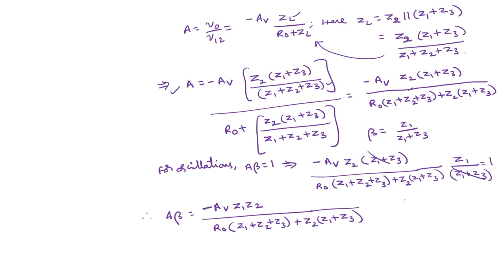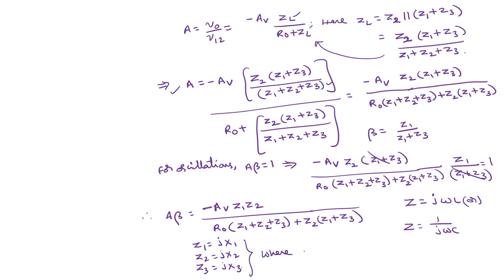Here Z1, Z2, Z3 are the impedances. Okay. So this is of the form Z is equal to J omega L, R, 1 by J omega C. So what I will do is I will call this Z1 as J X1, Z2 as J X2, Z3 as J X3, where X can be omega L or 1 by omega C. Because J we have taken in the numerator, this will be equal to minus J by omega C. So if I take J as common, it will be minus 1 by omega C. So the X we are going to substitute later, either omega L or minus 1 by omega C, depending upon the type of impedance that we are going to obtain.